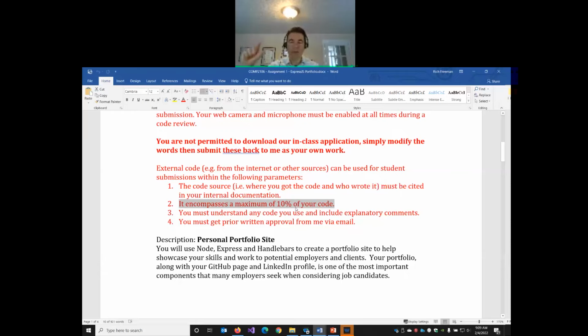You can find a piece of code because it has some functionality you want to include. You need to understand it and put comments in, and you have to check with me first. So when in doubt, just send me a link. Say, hey, Rich, I want to use this section, this block of code, or this module from this website. Can you please take a look and just let me know if that's okay? And so if you're not sure, then just check with me first.